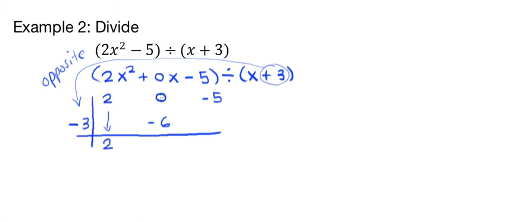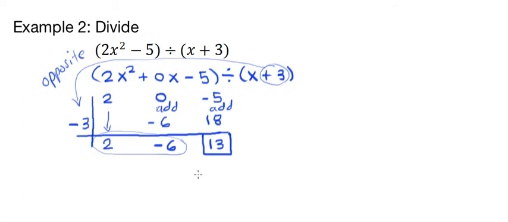Then we add these two guys, 0 plus negative 6. Let's write this word add here. Please remember, it is minus 6. Then we multiply again. Negative 6 times minus 3 is positive 18. And then we add these two guys finally to get the number 13. We separate the 13 from the rest because this guy is going to be the remainder, and these two numbers will determine the quotient.